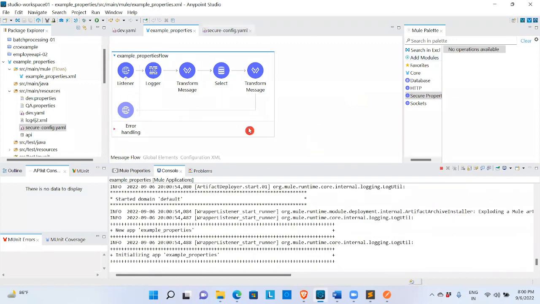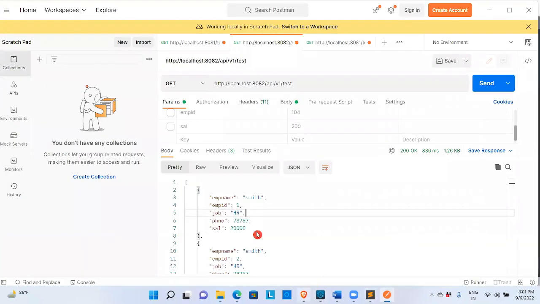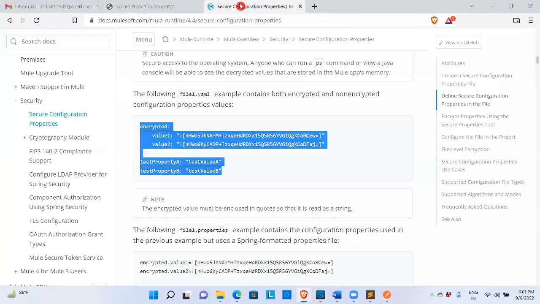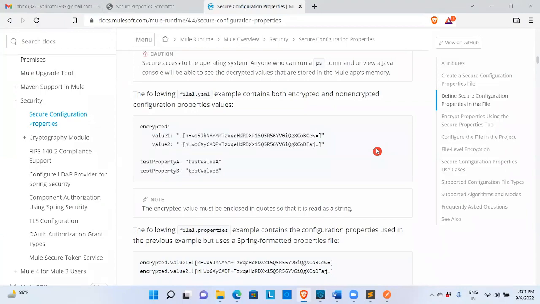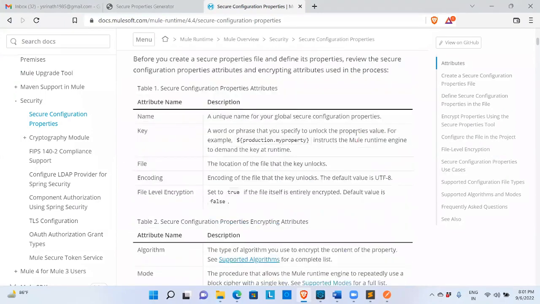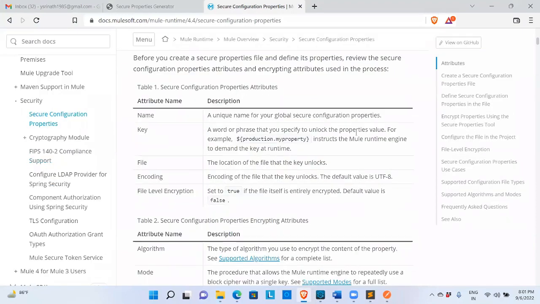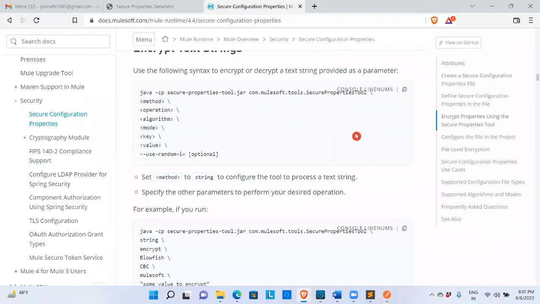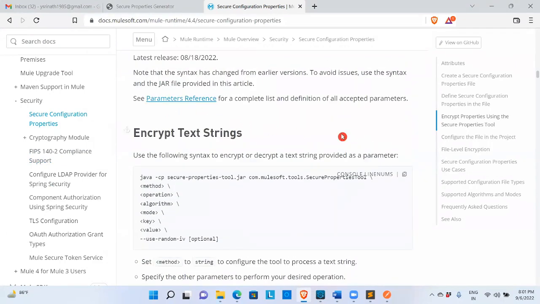Just remember, inside of the flow we don't have any tool to encrypt your data. So there are different GUI tools, just like this one. Either we can use this one, otherwise MuleSoft provides one Java file, I will show you. There is one jar file, but usage of that jar file is very hard. That's why we are going for this one.